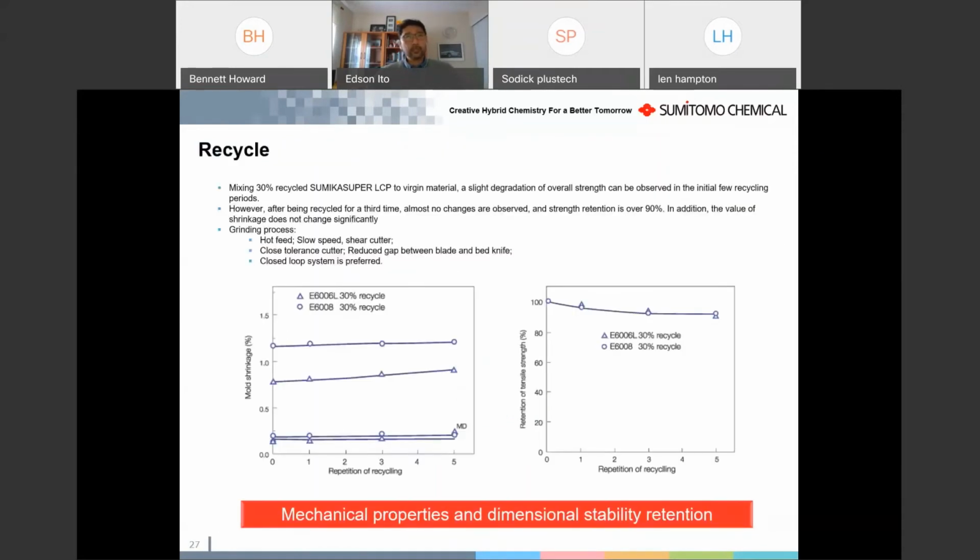From the cost perspective, I mentioned a little bit about recycling. When we mention that you can use 30%, 50%, 70%, we take that very seriously, and we run a lot of testing in-house. Those charts make clear that the thermal performance and behavior of LCP and the stability of those formulations allow us to use a very high level of regrind in the overall usage during injection molding.